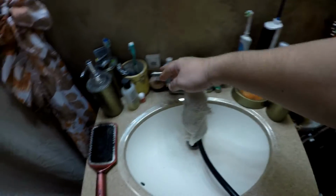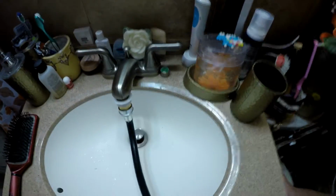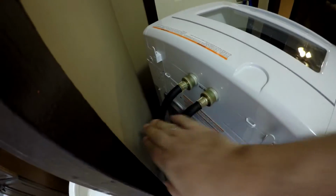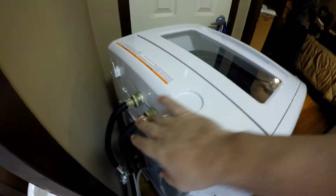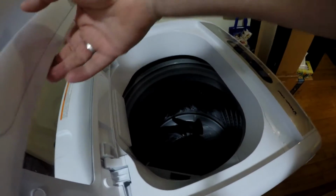Then you're going to open your hot and your cold water, and that in turn will go through here, through this hose. And when it goes into that hose, one goes in here, one goes in there, and it'll know how to throw the hot and cold in there. Both waters will be in there.